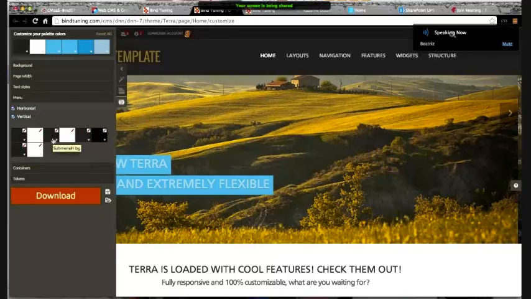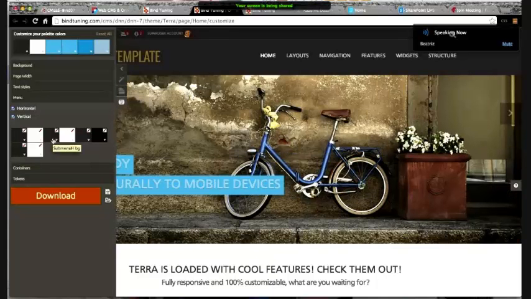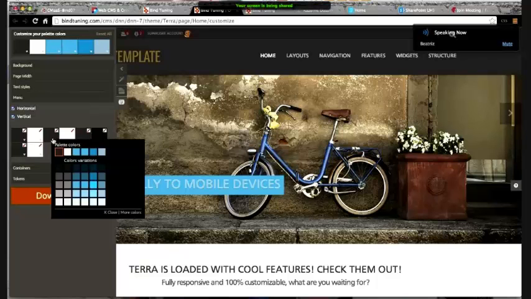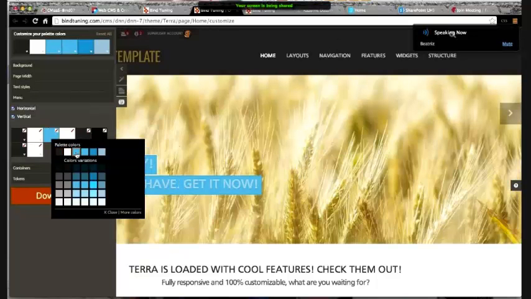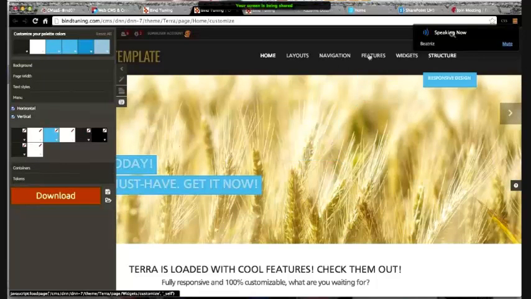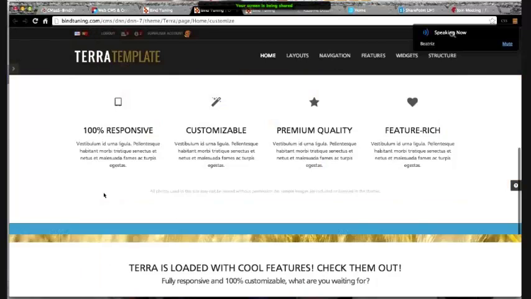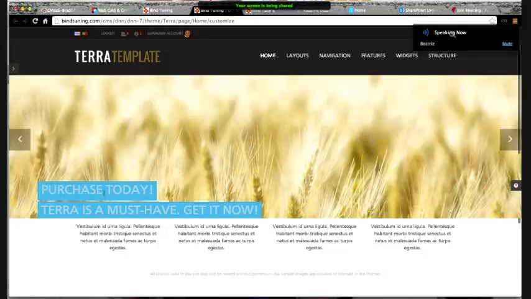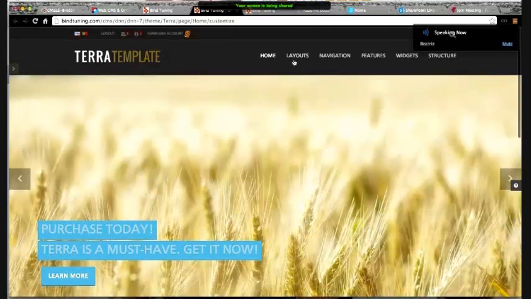And I know that this option here will help me customize the sub-navigation background. And I'll also select a blue color. So right now, if I mouse over, I have the same type of blue. And I'm pretty happy with the options that I've selected so far for the DNN theme.